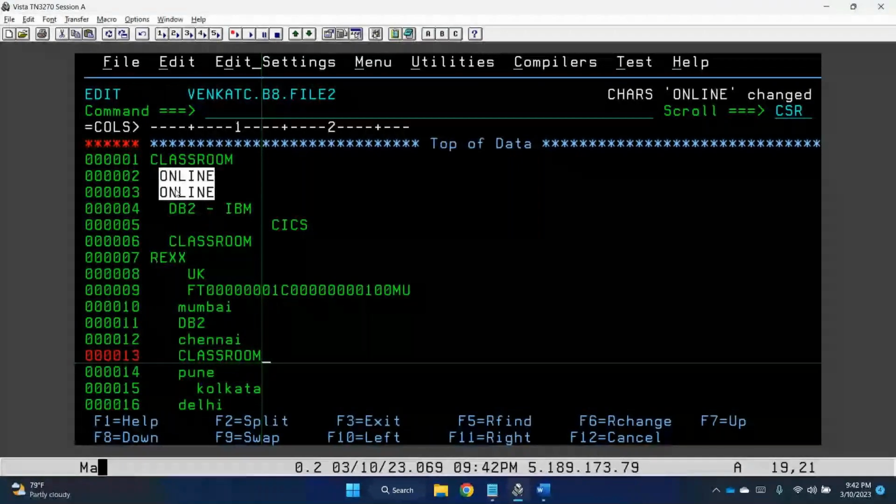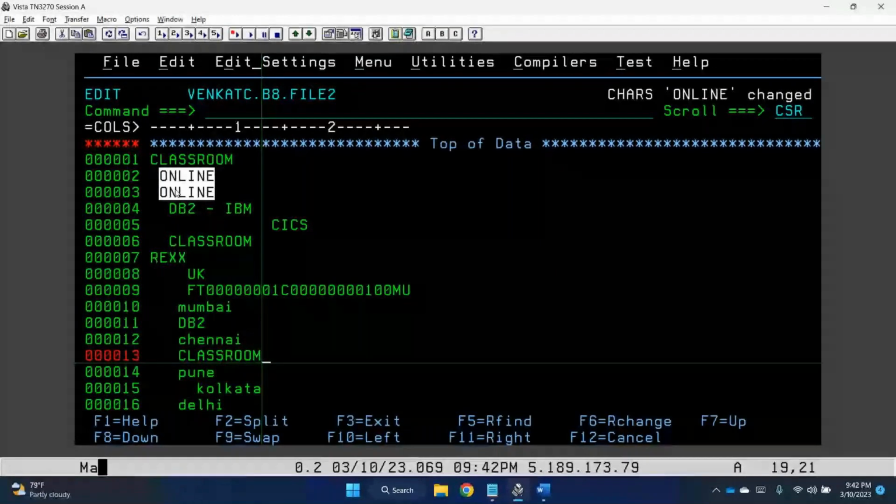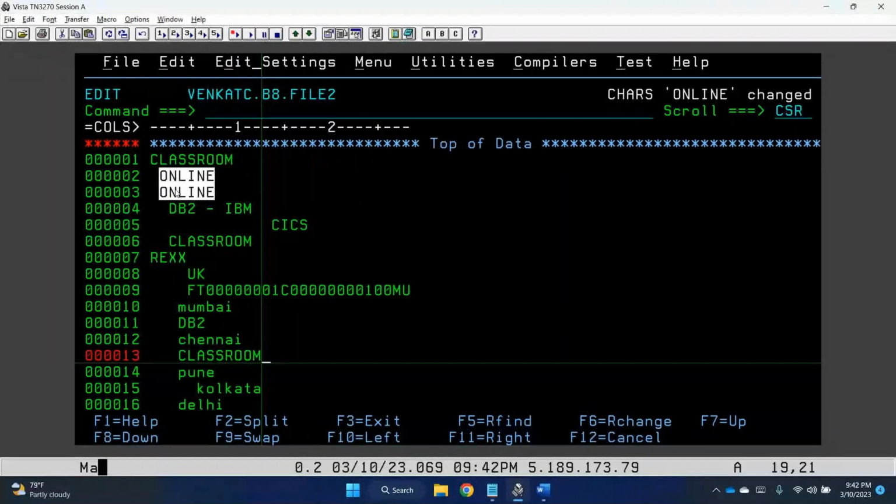Venkat, there is a LIST command also there, right? List. Like if you open two windows, then it will display how many windows are open. That is, we have not discussed how to create multiple screens yet.